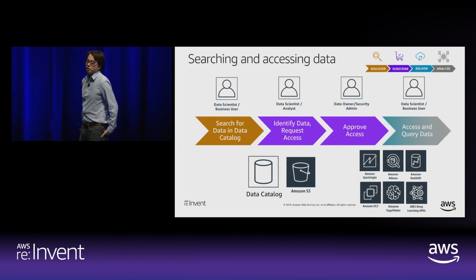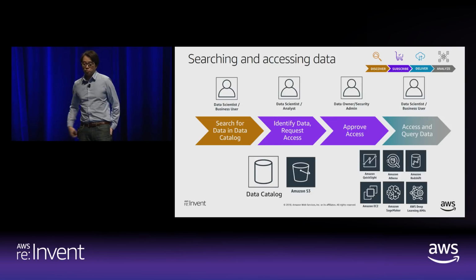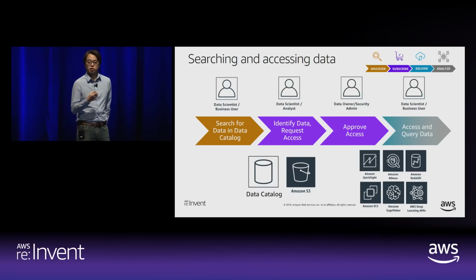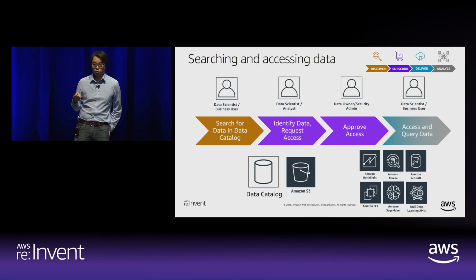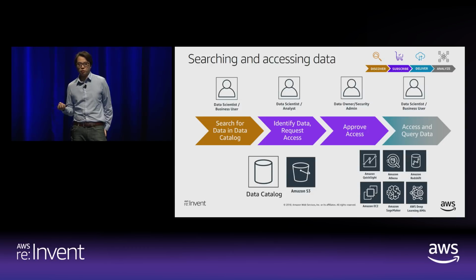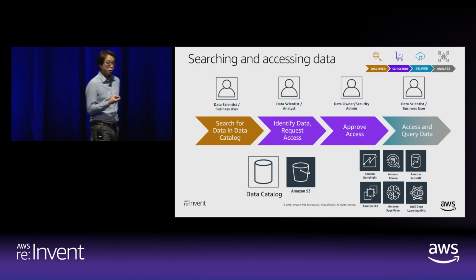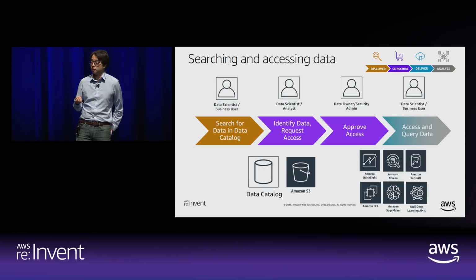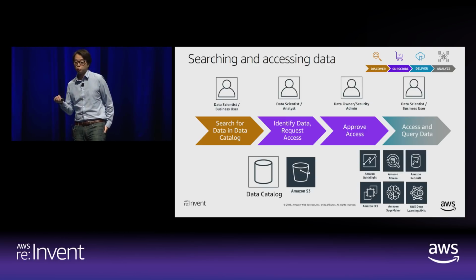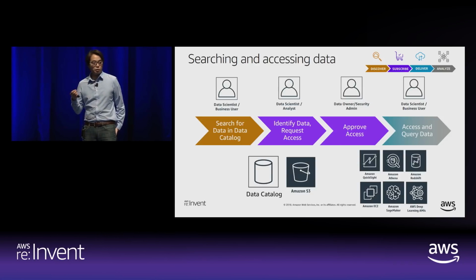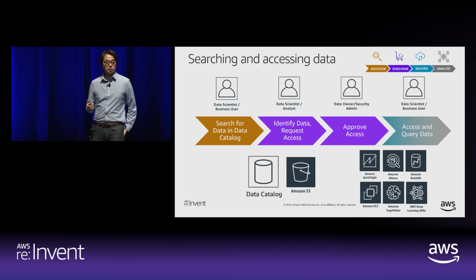Let's say that workflow has successfully completed. Another workflow is to be able to take place where you want to search for that data in the catalog and access it. And there are discrete actions for each of these, right, per role. It's not to say that this needs to be a really slow manual process, right? All this can be automated to some effect. But the important thing I want you to take away from this is that you want to understand the multiple roles that are involved for a particular workflow, because it helps you identify what you need to secure.